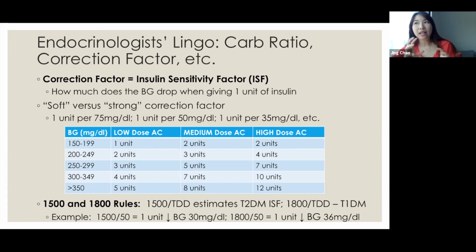Keep in mind that once you get a correction factor that's around 10, 12 or lower, the 1500 and 1800 rules become a little bit less accurate. So once again, this is something for you to consider and then double check to see if whatever you're prescribing on the inpatient or outpatient end makes sense, or when you try to prescribe a correction scale, where to start.